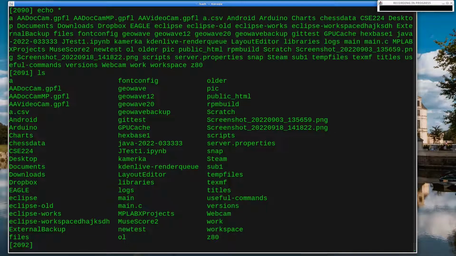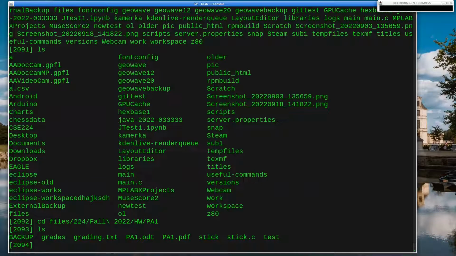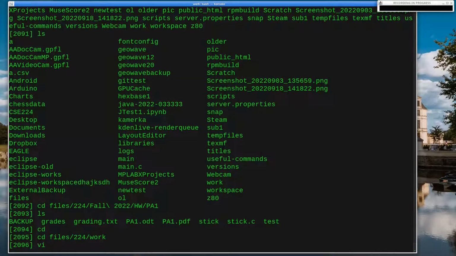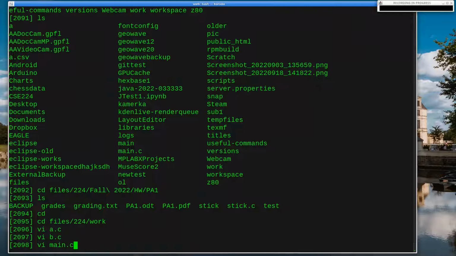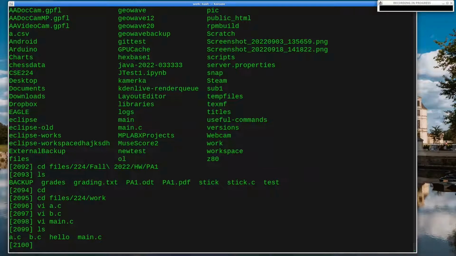So what's going on here? We know, for example, that I've got some code in here, right? So I've got some files in here: A.c, B.c, and main.c.